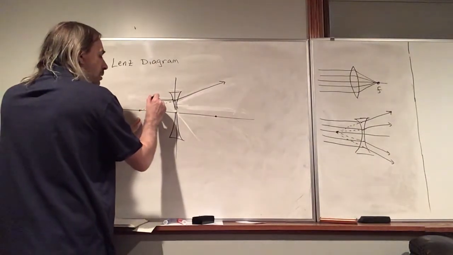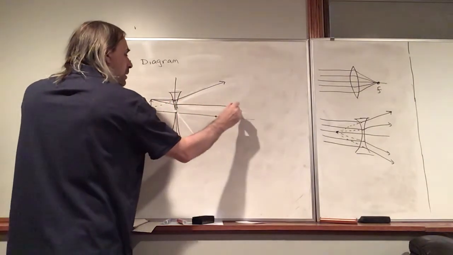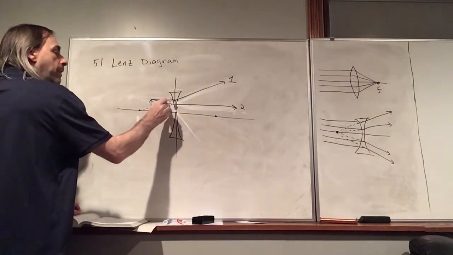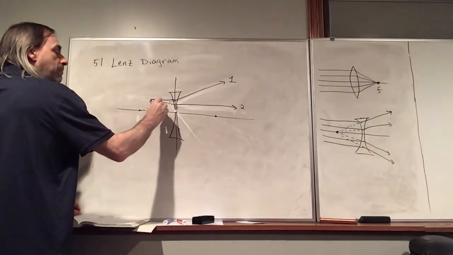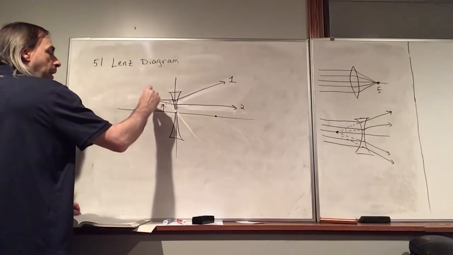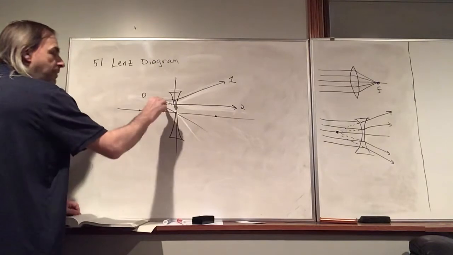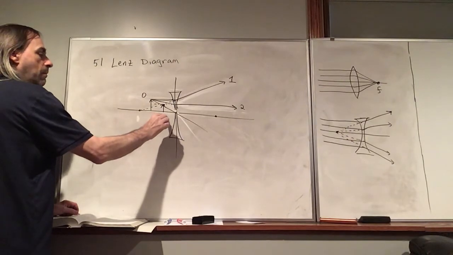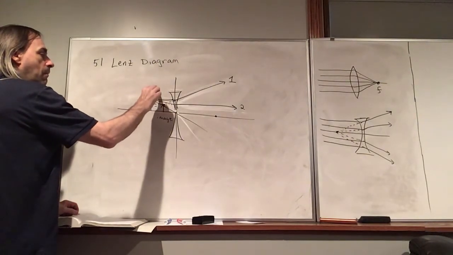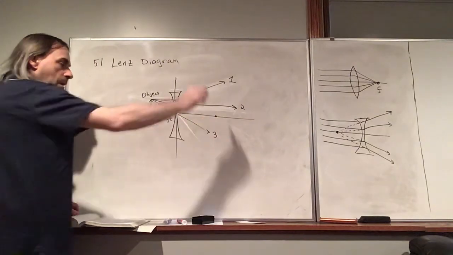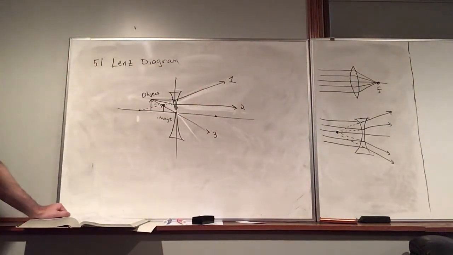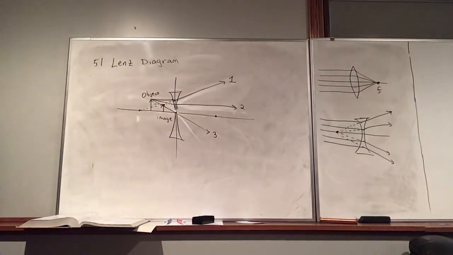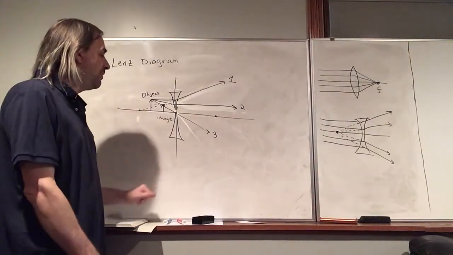For ray 2, we do this. We go towards the other focal point and then trace backwards. So this one is our object. And then the third one goes through the center. So they all converge right around here. That would be our image. Okay. So again, a virtual image because we had to trace backwards to get where the light converged. So this would be a virtual image.